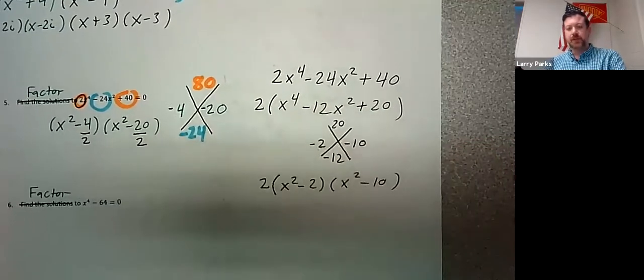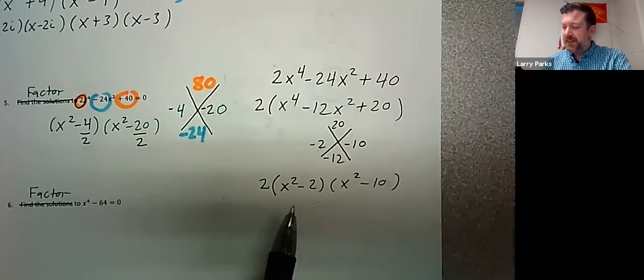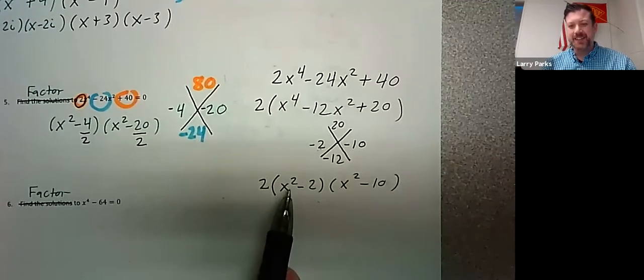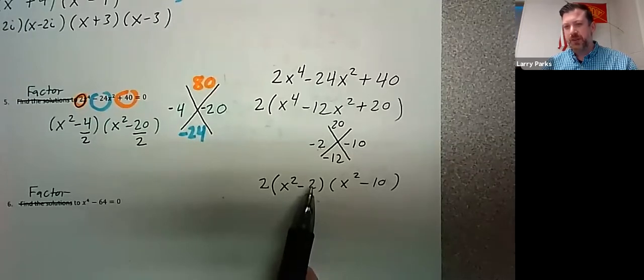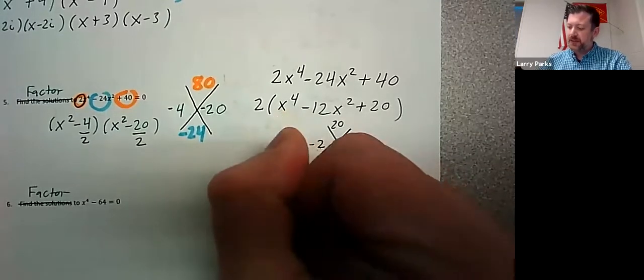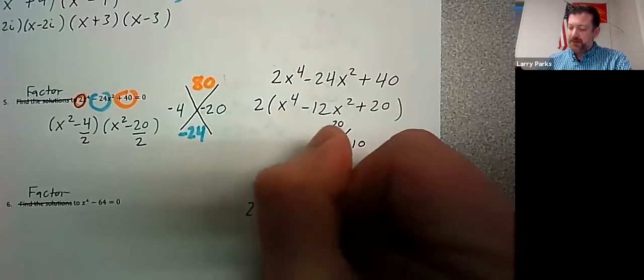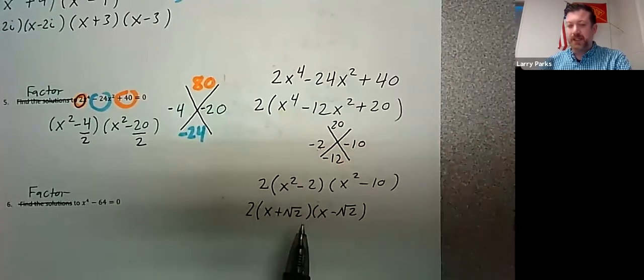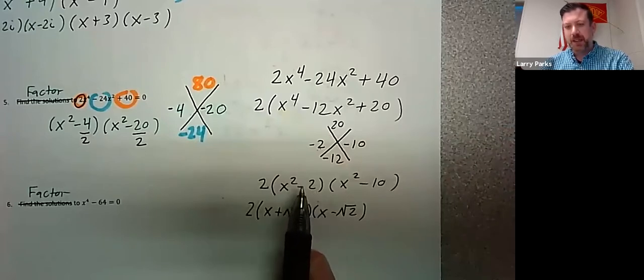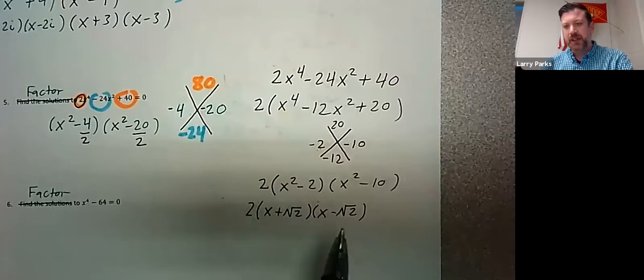Okay. And then from there, we could break this into x and x. 2 is a radical, so we can't break that into, what would you call that? Rational number. We would just break that into square root of 2 times square root of 2. So I'd say x plus square root of 2, x minus square root of 2, because square root of 2 times square root of 2 is 2. And notice, because it's a minus, we don't need the i, so they're real factors.